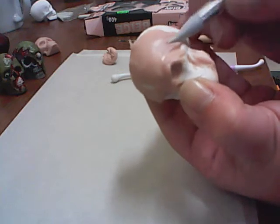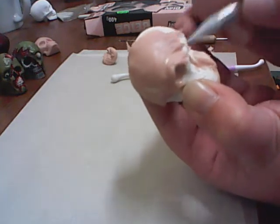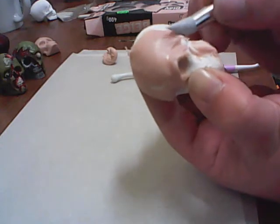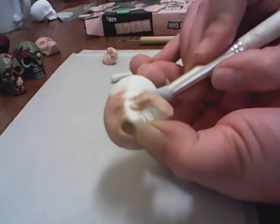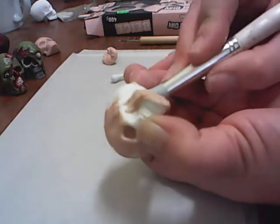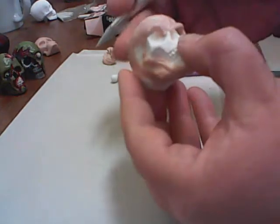What I did with this skull before I started doing this is I just put some sealer on it also, because if you don't, you get all that powder from the plaster going everywhere.